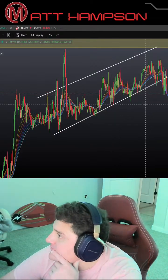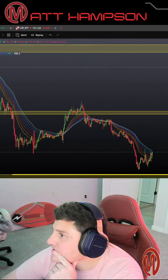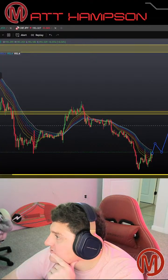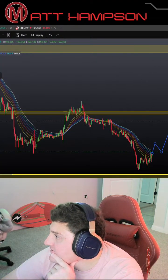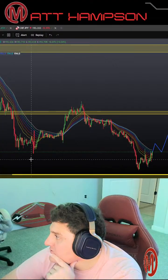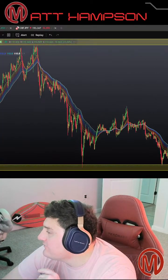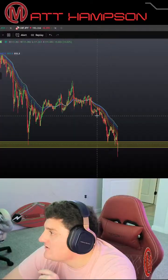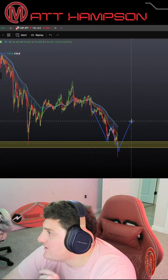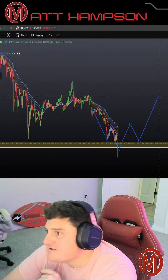It could go either way, but we're going to hold off on this as well. We definitely have some good setups in the works here. Especially this one. This should finish this W. We should see it finish this W pattern pretty much up to there. And then when we go to CAD JPY, if we can get a... That's what we're going to kind of look for here. This is what we'd expect to see.